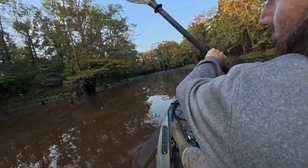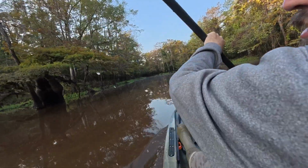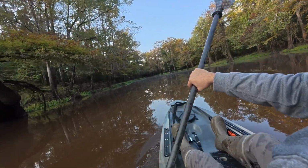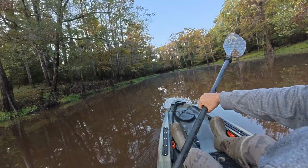You can see that it tracks extremely well. The 106, every time you stroked, the kayak would go back and forth.